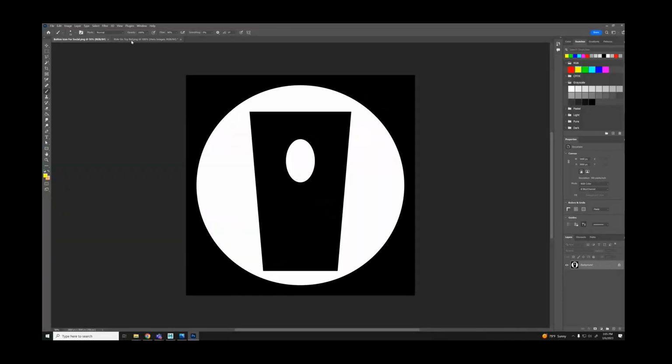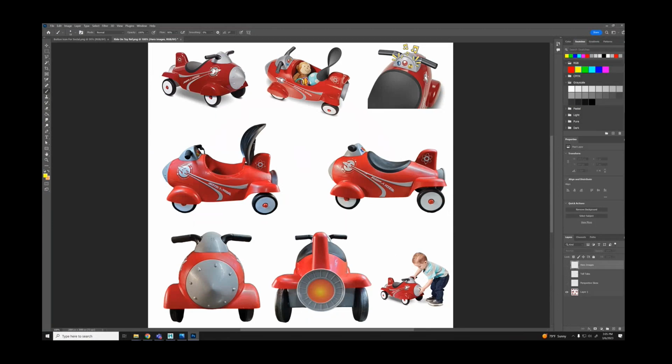All right, so let's go ahead and take a look at our mystery object for today. We're going to make this little ride-on toy, and I like this little toy because there's a lot of round things happening. There's different pieces and parts, and I was able to go through and find some decent reference images for it as well. But before we even jump into the modeling, what I want to do is point out some very specific things about these images.